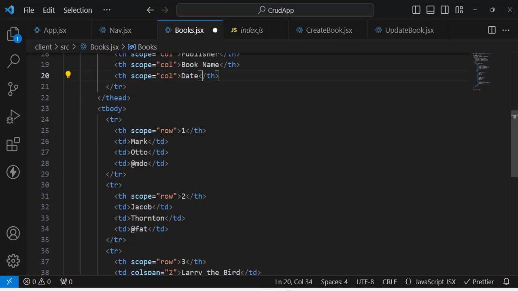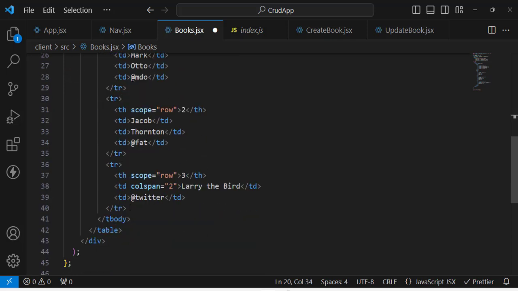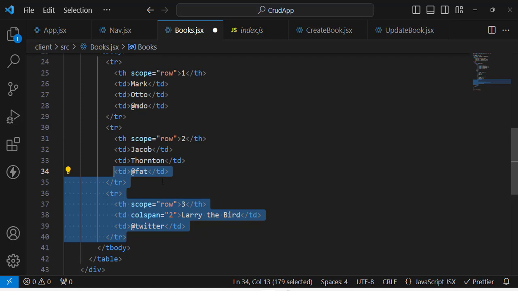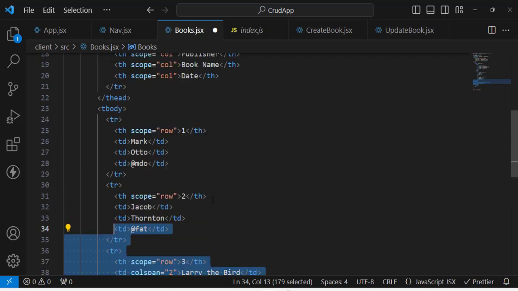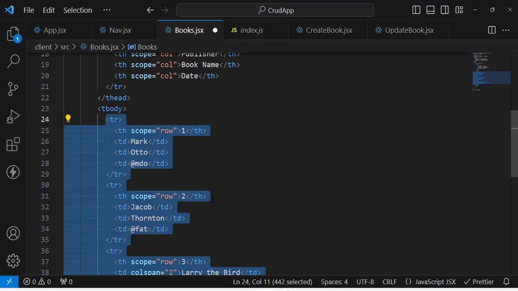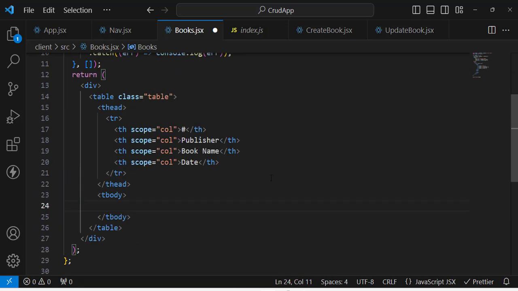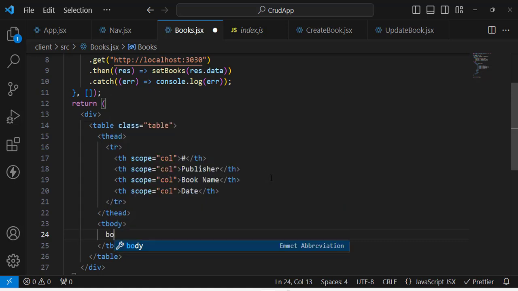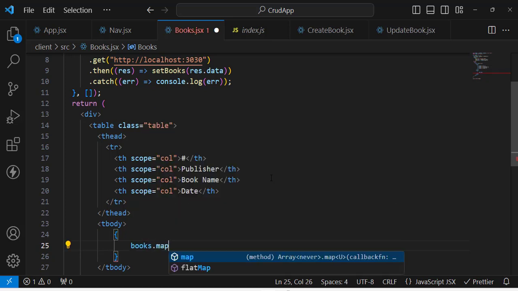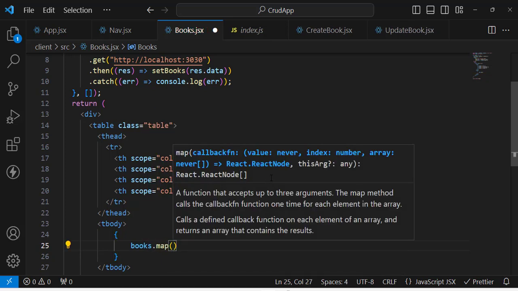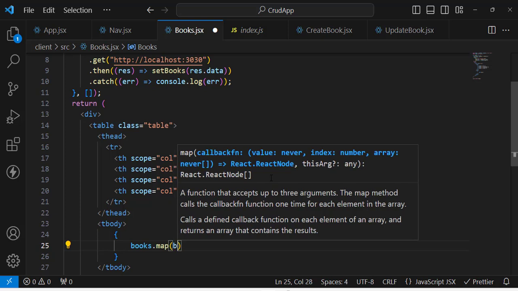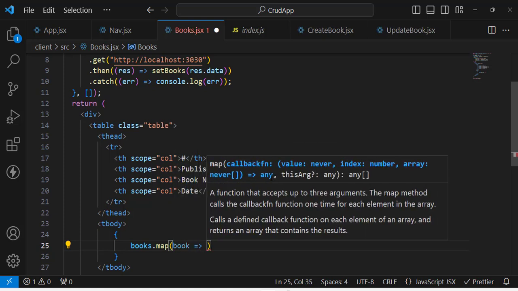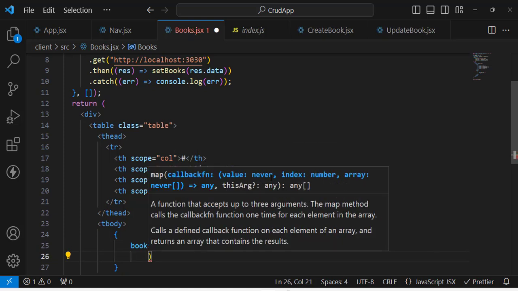Here we will use the arrow function, the map function. Let's write curly braces, box.map, and here we will get the data, the single book, and after that we will use the table row.